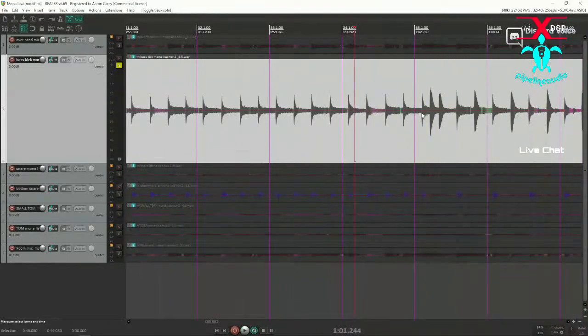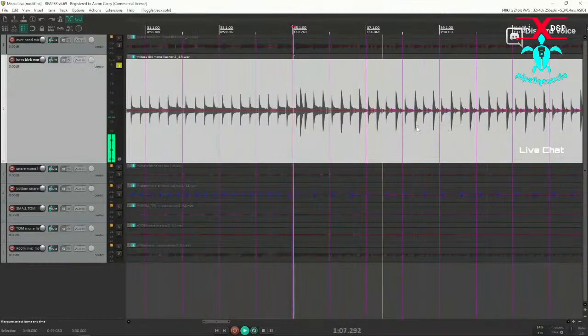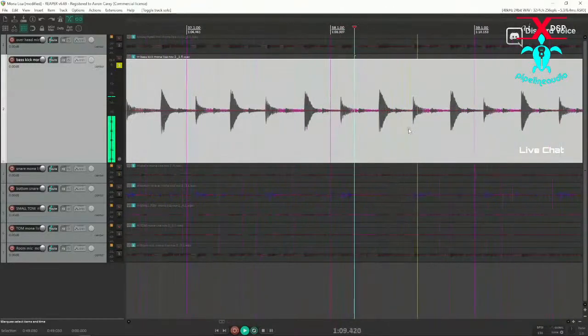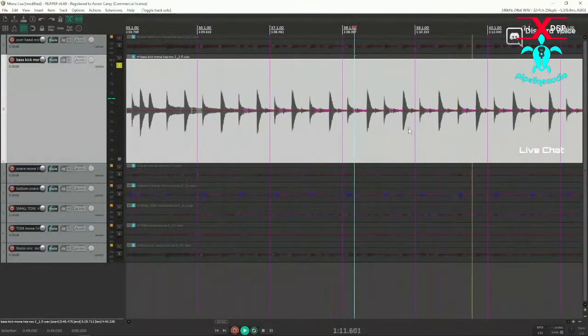Okay, so that's not a kick. Oh, that is a kick. Wow, the snare is louder in the kick track than the kick is. That's going to be a problem.